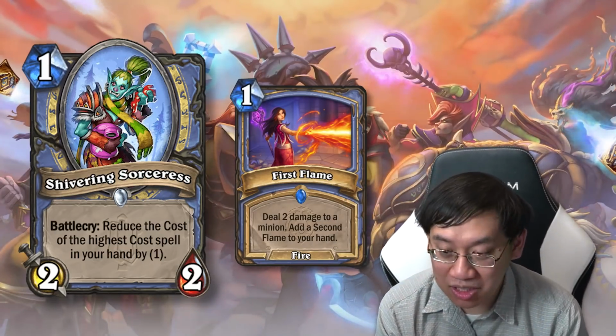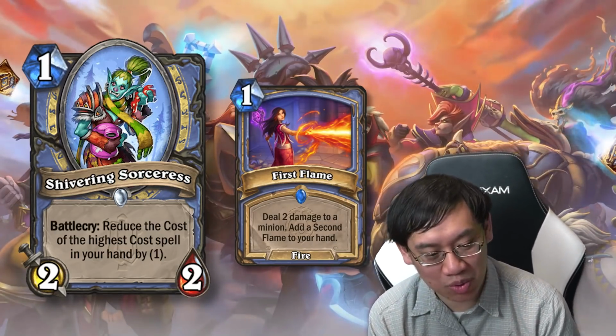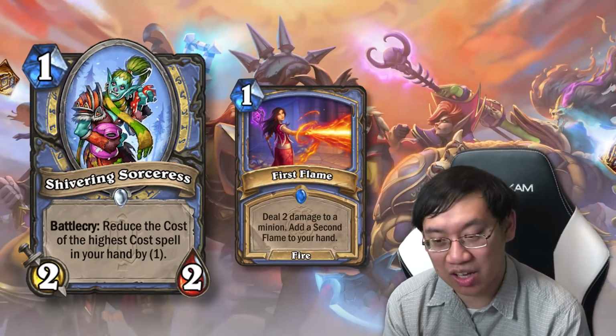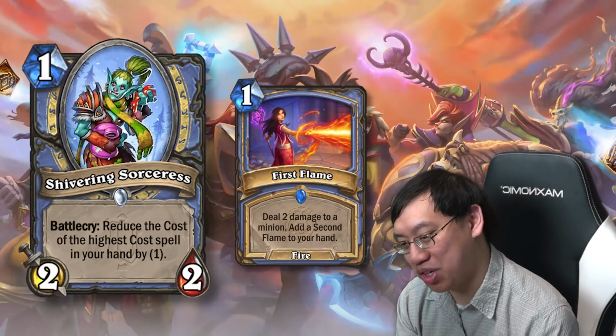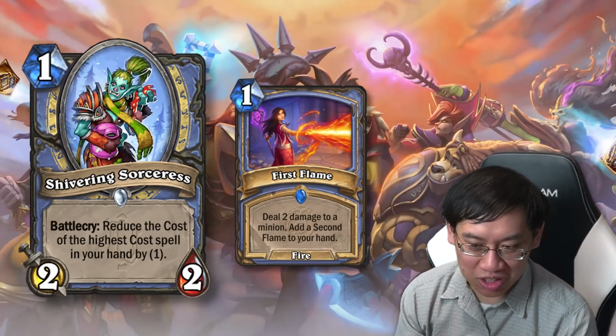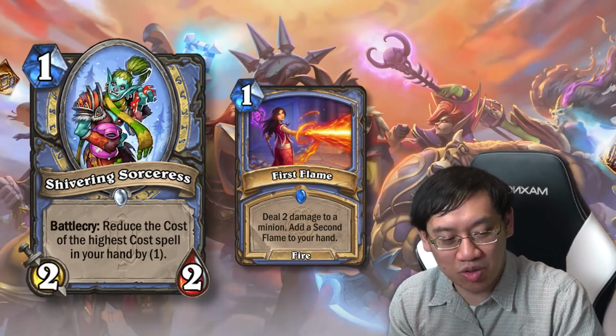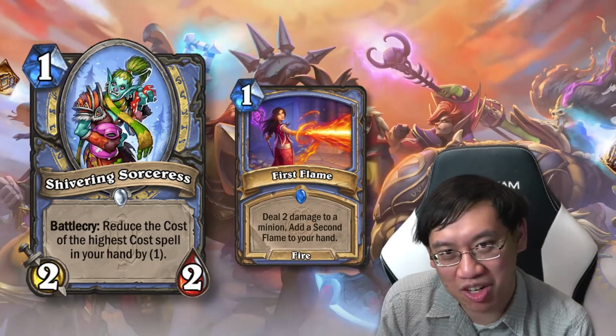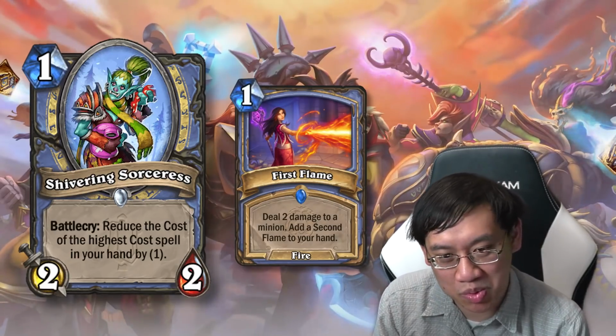Now, because it's the highest cost spell, perhaps you actually don't want it in your big spell mage because you get a higher percentage discount if you use it on your lower cost spells. But if you use it on your higher cost spells, you basically ramp a turn forward also. I think you're going to see this in a lot of mage decks that run spells, which is a pretty general statement, which means the card should be pretty good.